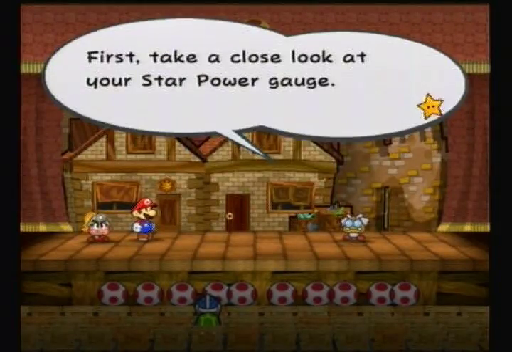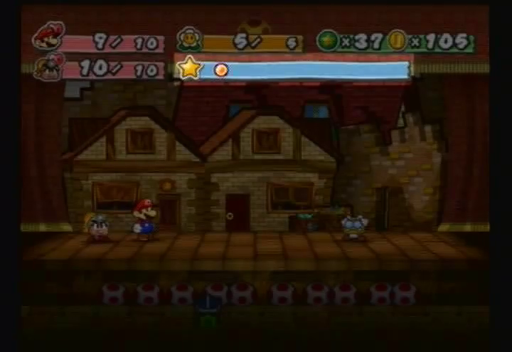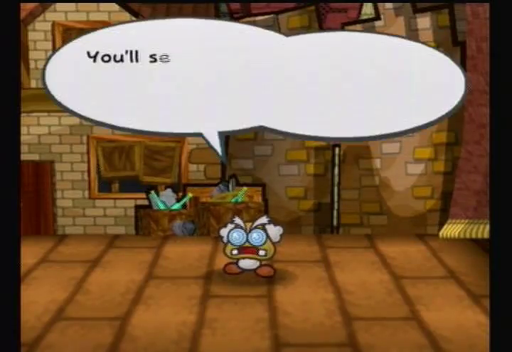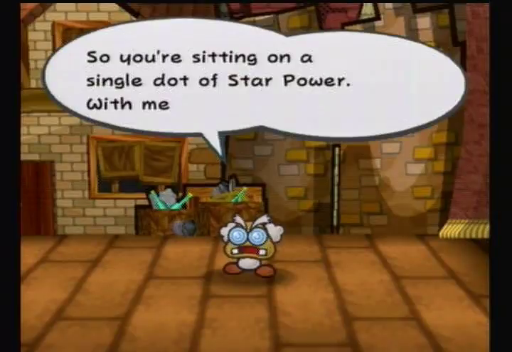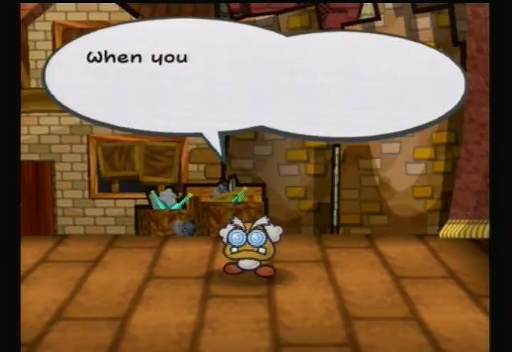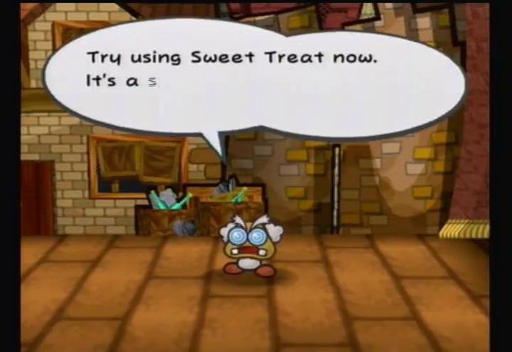First, take a close look at your star power gauge. You'll see that your gauge has one power dot. Obviously, that's a single unit of power. So you're sitting at a single dot of star power. With me so far? You have star power available, you can use a special move. Try using Sweet Treat now.